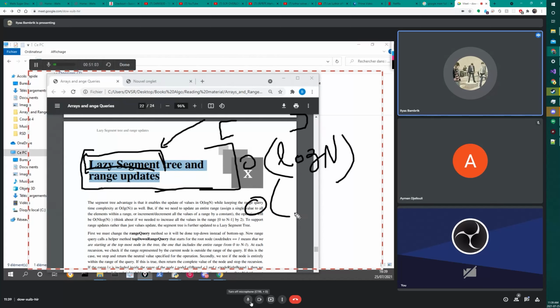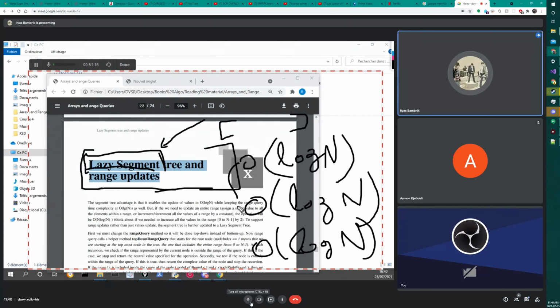Updating a single value would be O(log n), and getting the sum or any operation of the range would still be O(log n). So this is actually good.